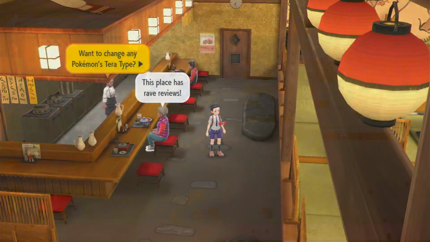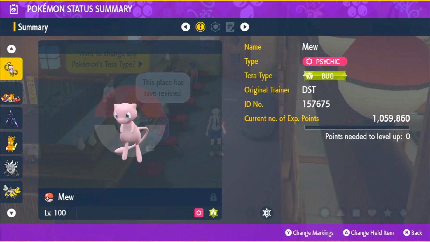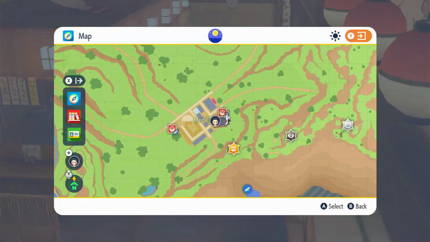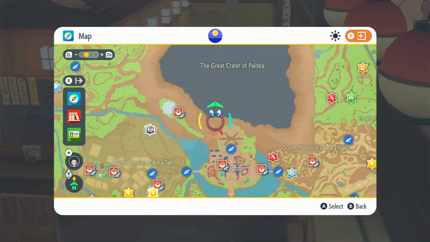So let's check the summary again. Always check the summary so you see. There you go, bug type. Now we've changed the Tera type. We can go for the moves and also the EVs. So we've done the IVs and stuff.